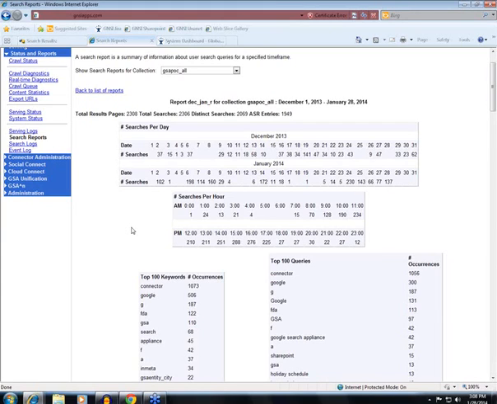Below that, we can see the searches per hour that were performed. So this just gives us an overview of during the day, what are the average number of searches that were performed. And both of these combined give us an overall view of the usage of the GSA. Is it used every day? Is it used every hour? How many searches are actually being performed that brought back results? A little bit later, we'll take a look at the no result report, the one that did not return results. And we can actually combine both of those to understand the actual usage overall.